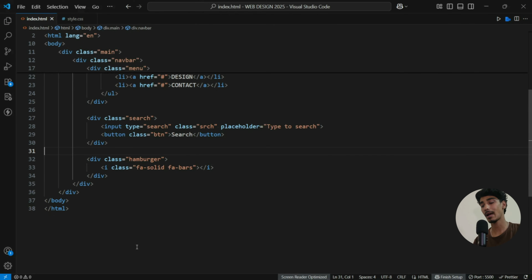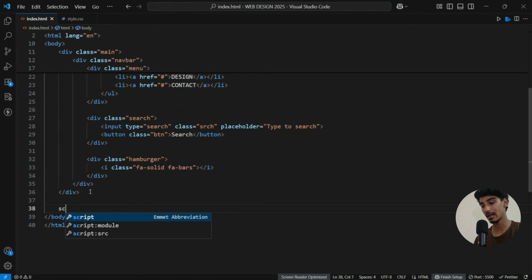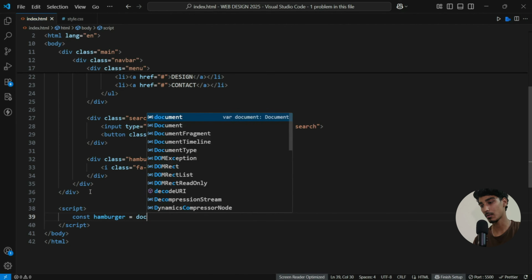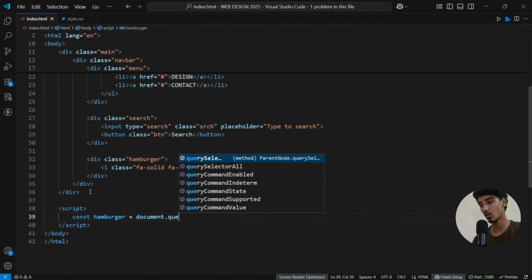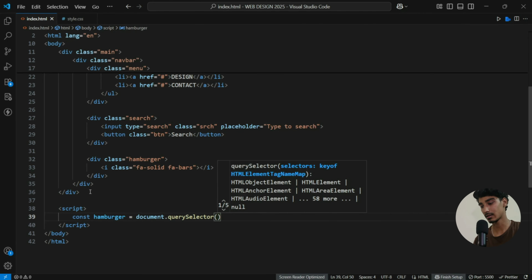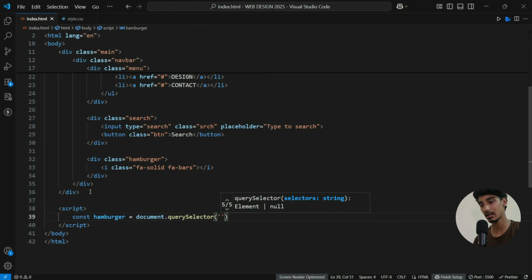So coming back to the index.html, after the last part, that is the main part div, we'll add a script. So inside the script, what we'll do here is we'll add a constant hamburger equals to document dot querySelector. It will select the hamburger, so it will select the list hamburger.